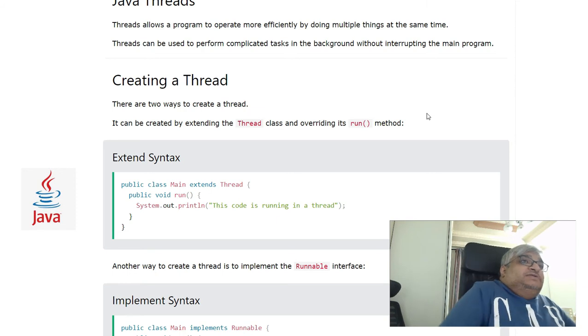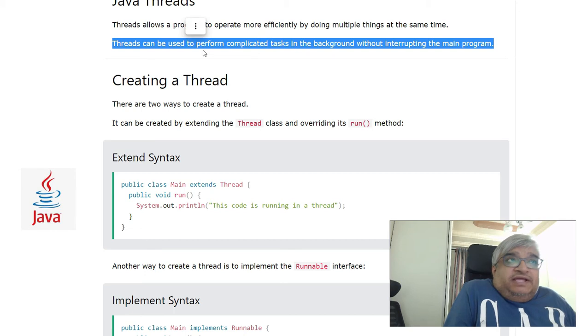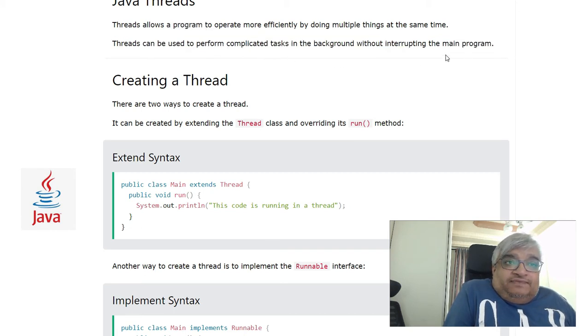Let's look at this definition. Threads can be used to perform complicated tasks in the background without interrupting the main program. This is what I just explained. Your main program is executing and will not be interrupted.